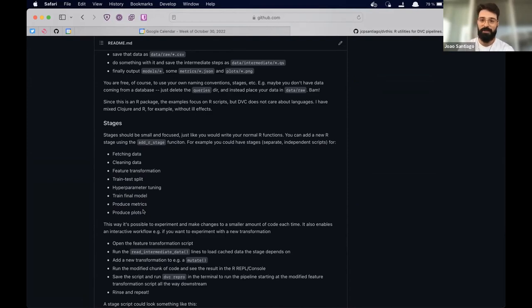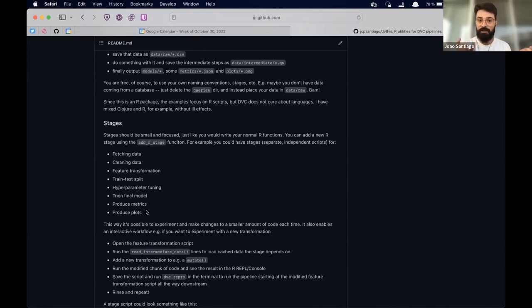But even if you're using a single language, like right now at Billy in my company, we are only using R for the fraud team. You don't use Clojure anymore because we don't need these PDFs that we had before to scrape. But even here, it makes sense to have each of these steps separate, because think of them as pure functions, right? Like this stage only does fetching data. So if there's a bug, we only go there and we only fix fetching data. All of the steps after this are untouched, right?